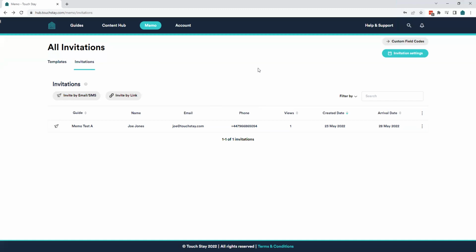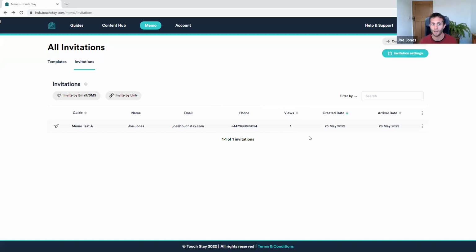Can we still see that the guests have read or opened the guidebook or the message? Yes, so the views count here gives you an indication of whether the link has been clicked or not. So yeah, that's the same as before. The old way had kind of ticks if something had been sent or not sent.